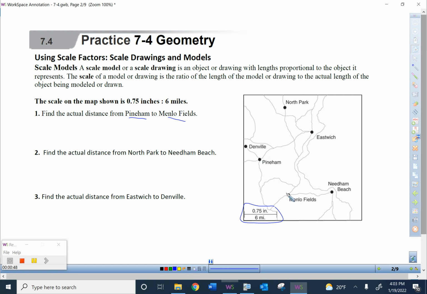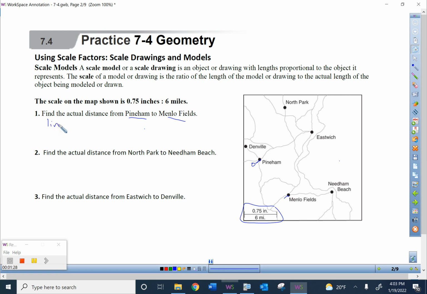We're supposed to measure between those, and to do that, you'll want to line up your geometer with one of the towns on 0, and the other town is what we look at the number for. I'm going to use the middle of the dot to the middle of the dot, but try to line it up where you're in the same spot of the dot for both of them. We're going to measure these distances to the nearest tick mark, which is the nearest 1/16 of an inch. If you line these up carefully, it looks like this one's right at an inch. So that's step 1. Go ahead and write your 1 inch, whatever you get.